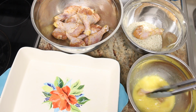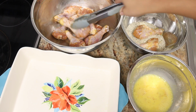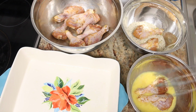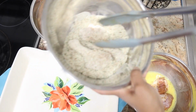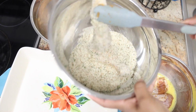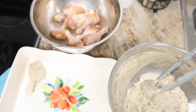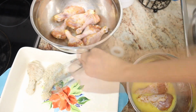And that's it, guys. We're just gonna do this as assembly line. Get the chicken into our beaten eggs, and then into our Italian breadcrumbs. That's it. Place it in my baking dish. And in my baking dish, I did add an avocado oil spray. That way it doesn't stick. You can add butter if you want as well.